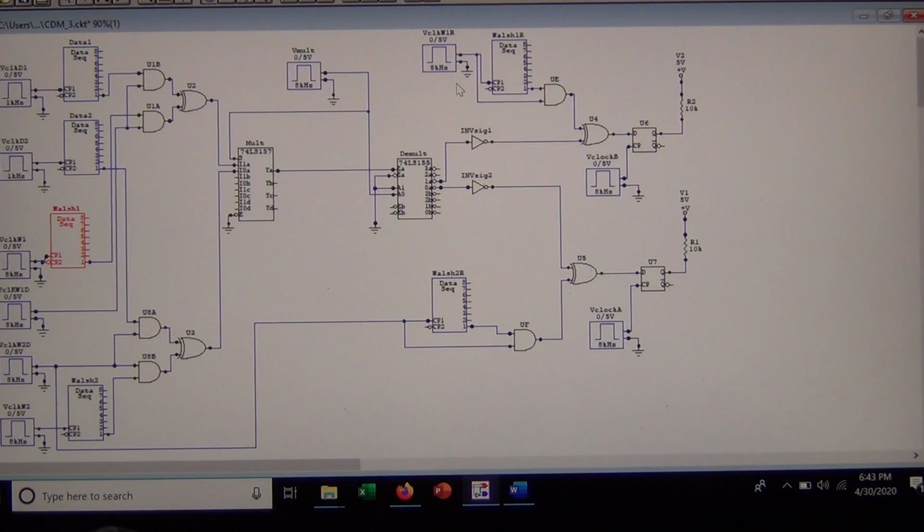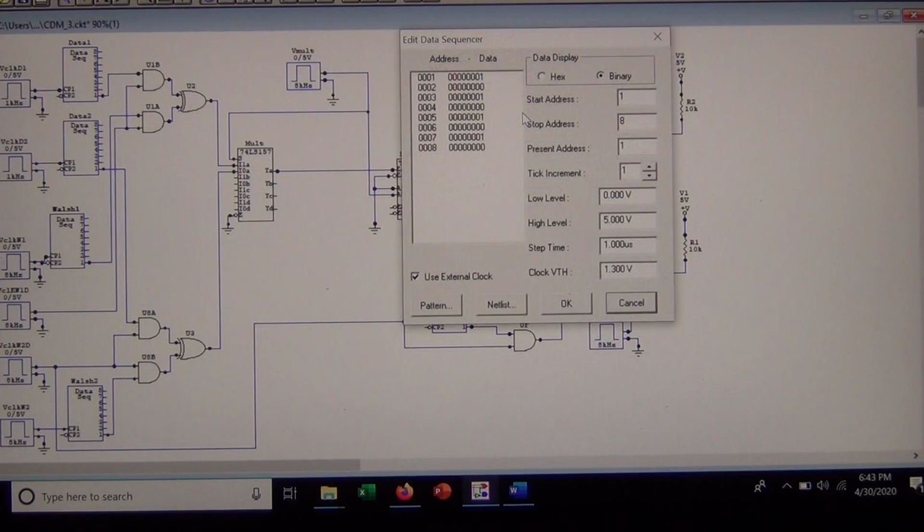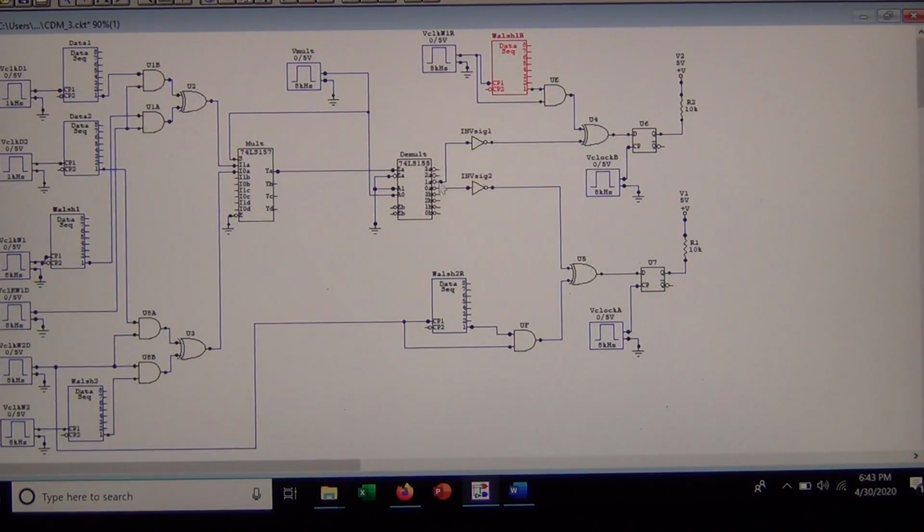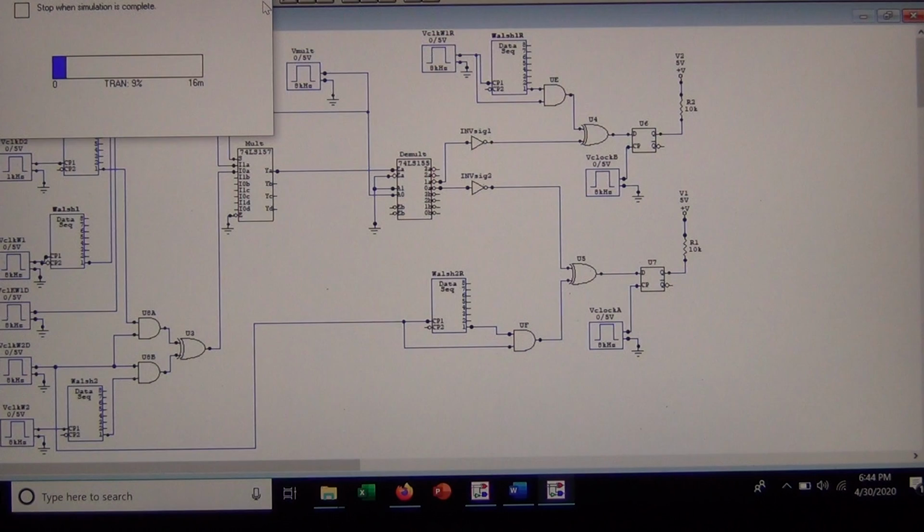Let's see what the Walsh code is over here. So here, the Walsh code is 10101010. Well, this is not good. Why we're not decoding that is a mystery. This data sequence, let's take a look at the data sequencer here. Let's go and run this again. And it could be that I've got a little glitch in Circuit Maker, so we'll find out. Takes a little while to run, but not forever.